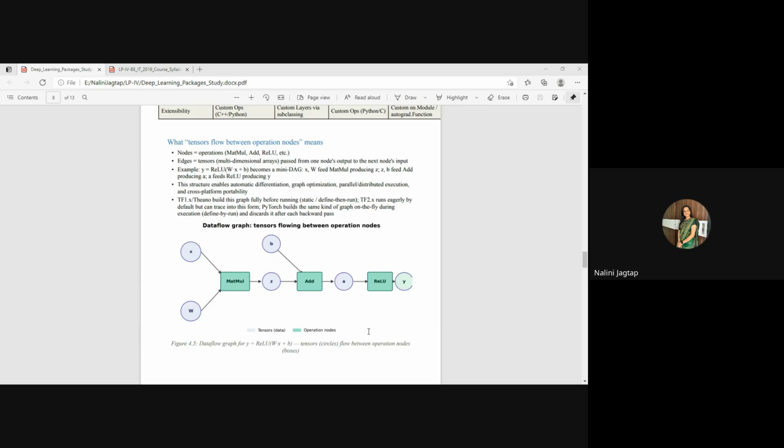Even there is TensorFlow Lite. This compresses and optimizes the model so it can run directly on a mobile phone or an embedded device with limited computing power. Then there is TensorFlow.js, which allows a model to run directly inside a web browser using JavaScript. Even we have TFX, which is short for TensorFlow Extended, a toolkit for managing the entire life cycle of a machine learning project in production.